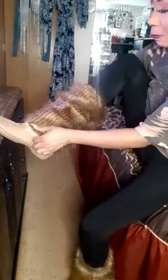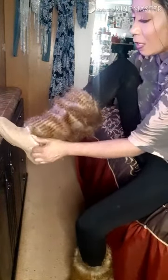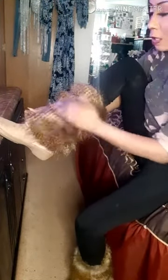So I think I've made this one a little tighter. Got to pull it down. I think the other side needs to go. I think I need to flip it the other way. So give yourself enough wiggle room so it can go over. And then just scrunch it up and push it down. And you see how cute that is?